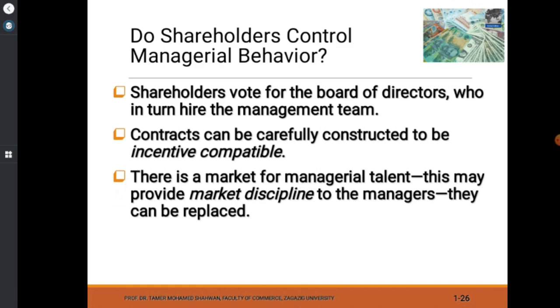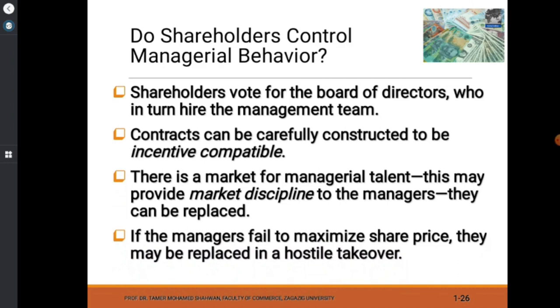However, we found that these endeavors were not successful in reducing the conflict of interests between managers and owners. This is why we have a new trend nowadays. It's called the implementation of corporate governance rules and regulations. The existence of corporate governance rules and regulations can play a very important role in reducing the conflict between managers and owners, pushing them to consider the interests of the owner as well as their own interests.